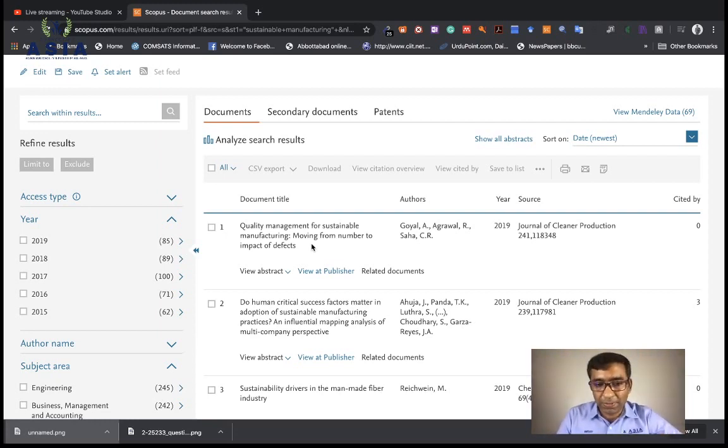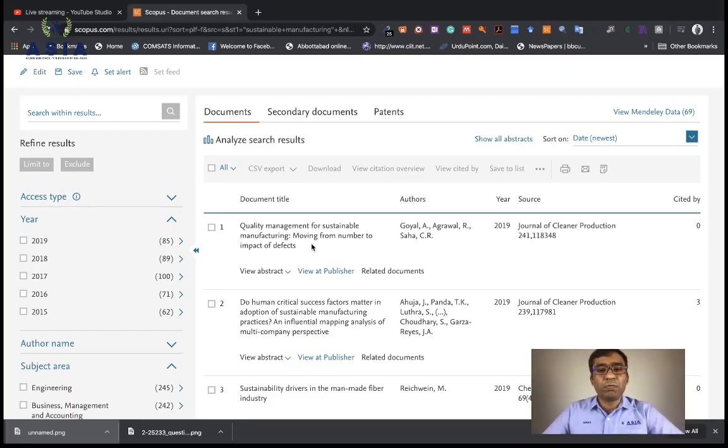But please don't give up. We have alternative options for this. And remember, Scopus is not the only database. You can use other databases also, but it is easy to use any established database for systematic literature review rather than going for Google Scholar. Google Scholar, maybe it is difficult for systematic literature review, and it will consume more time.